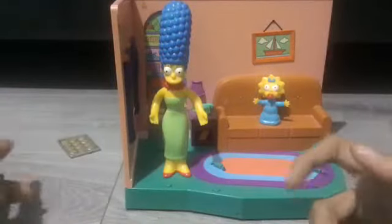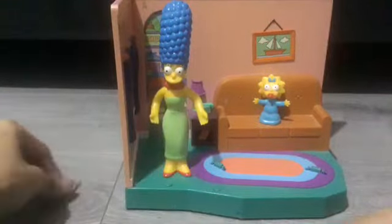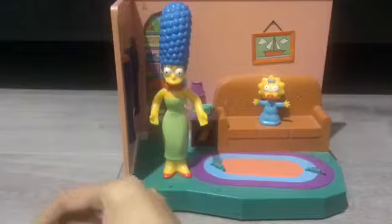What you get is a TV, the main Simpsons TV that's playing Itchy and Scratchy. That's just a sticker. And you get the crooked aerials. Here's the back. And you also get a grocery bag, and a tray of cookies.